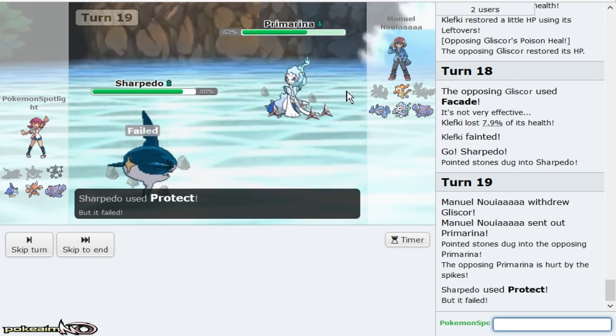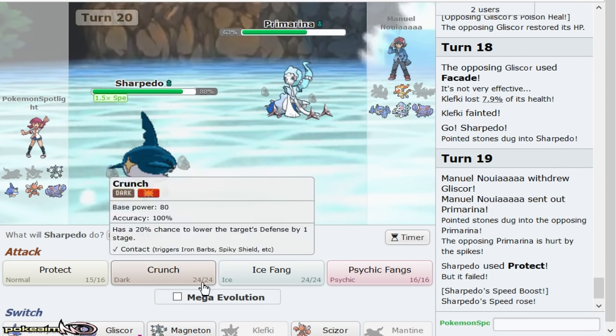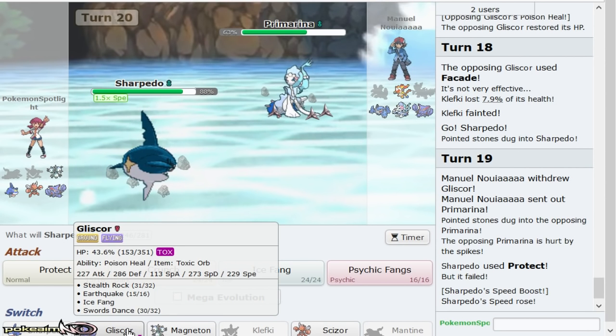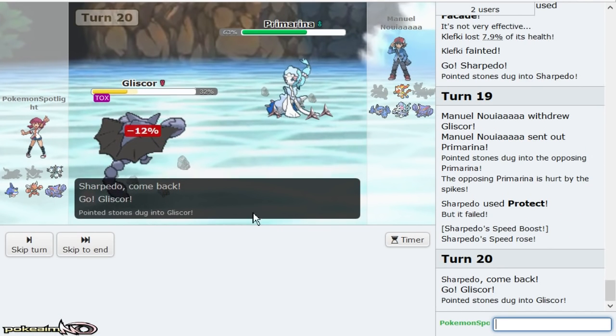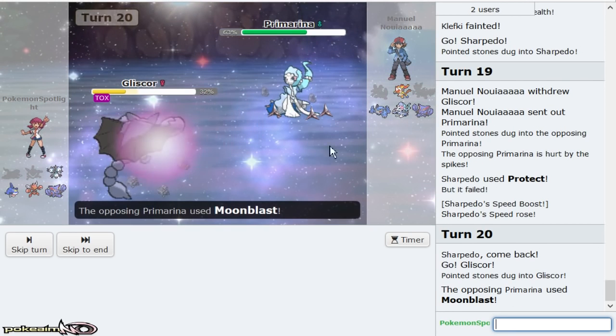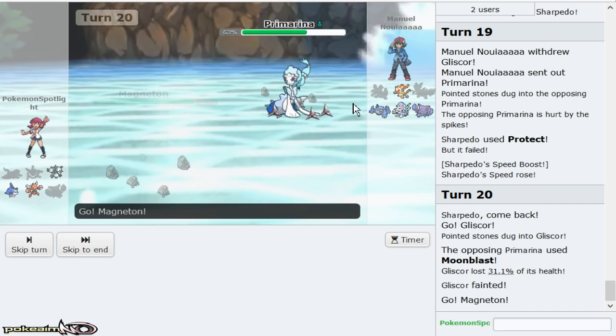Primarina comes out. That does not matter. Gliscor, I believe, is a sack right now. Yep. I feel like Psychic Fangs knocked him out, but I wasn't 100 on that.